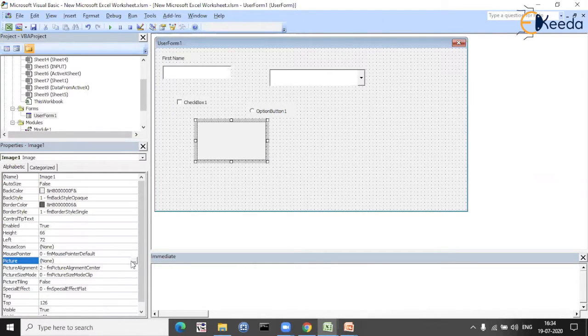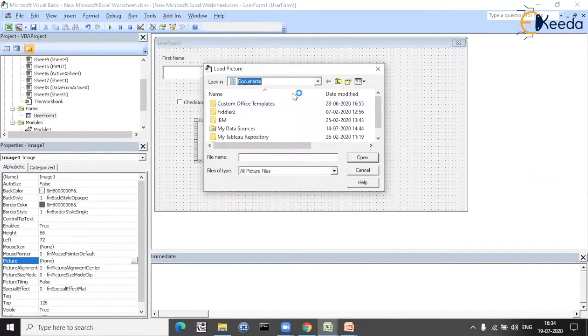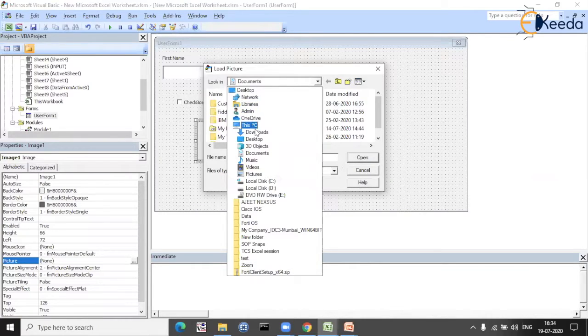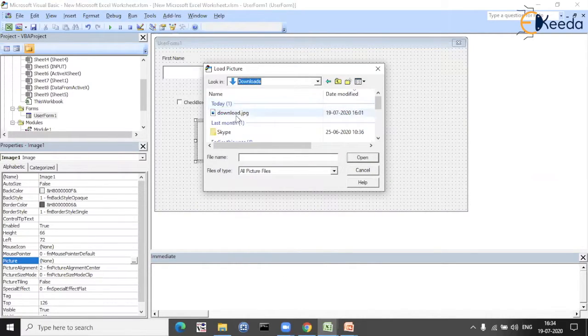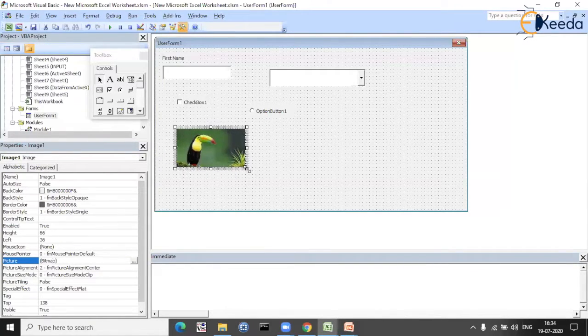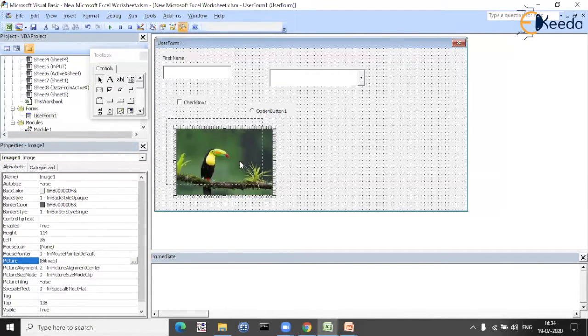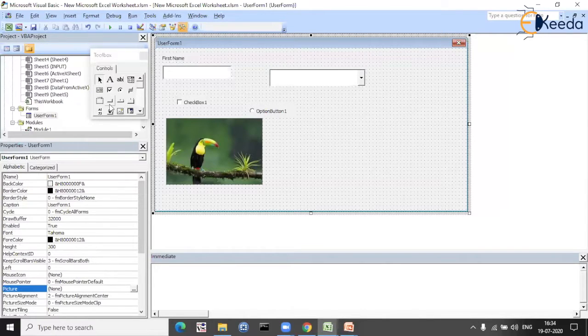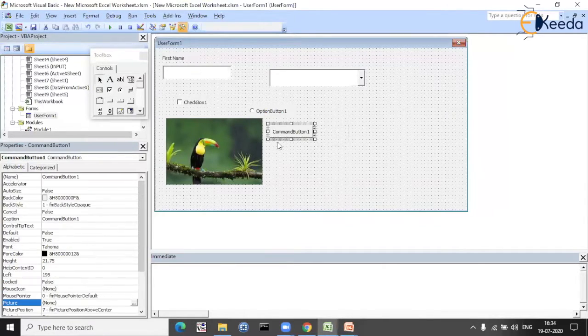We'll try to add the same image which we have added before from Downloads. You can resize this image, or you can add a button. You can add a toggle button as well.